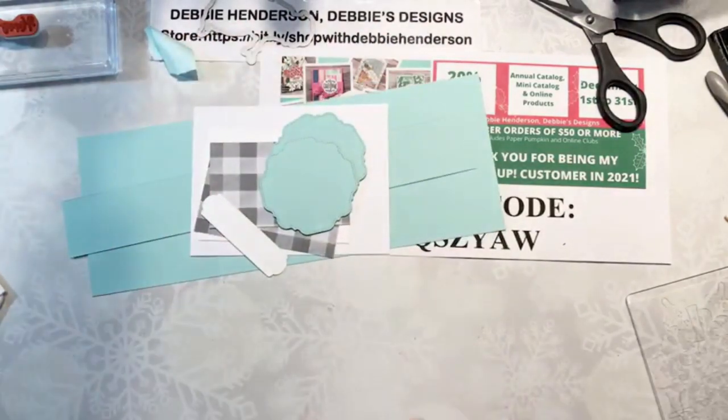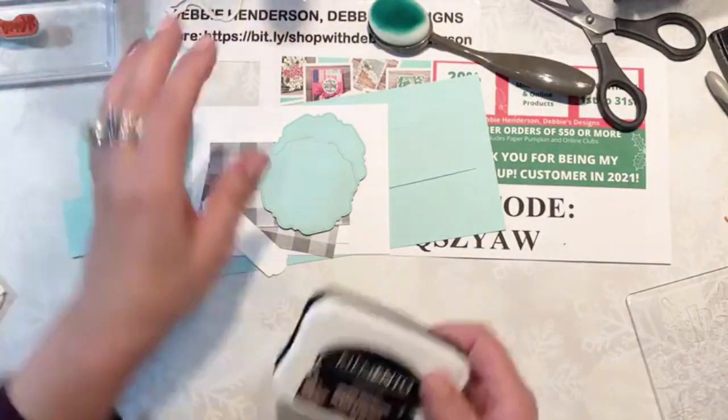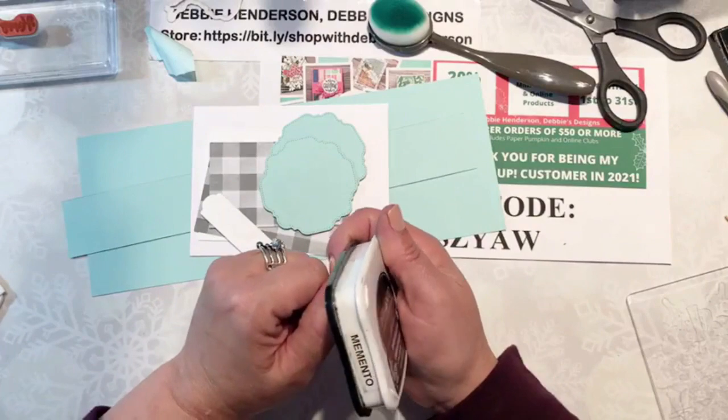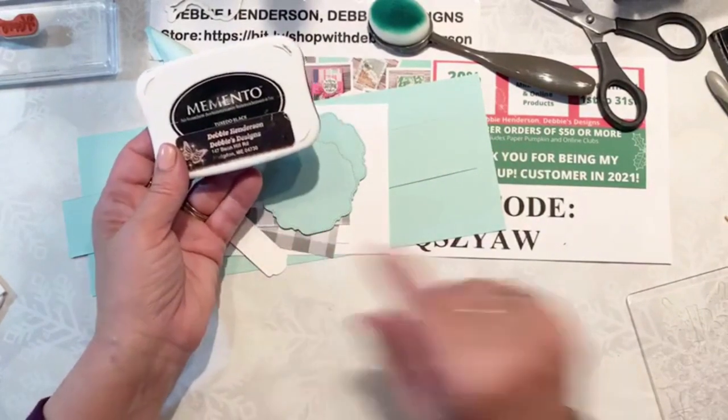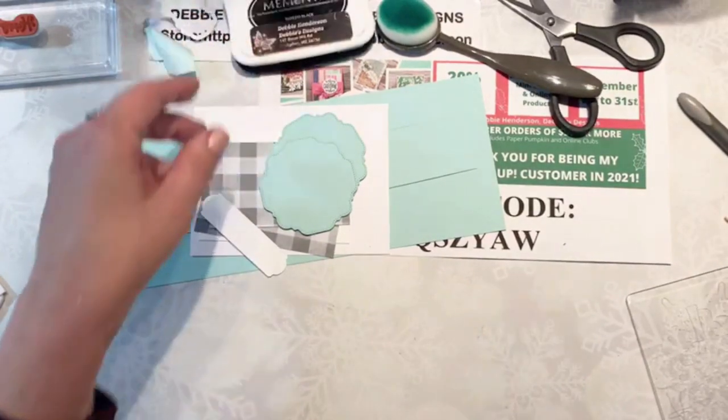Get pretty layers for card number 2. I got a blending brush. This time, oh, I like all the hearts, you guys. I'm glad you love the card. This time, instead of embossing, I'm actually going to be using the Tuxedo Black Memento ink.